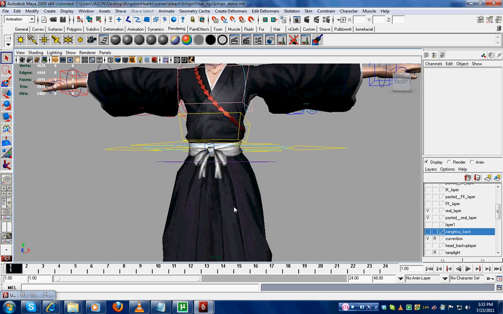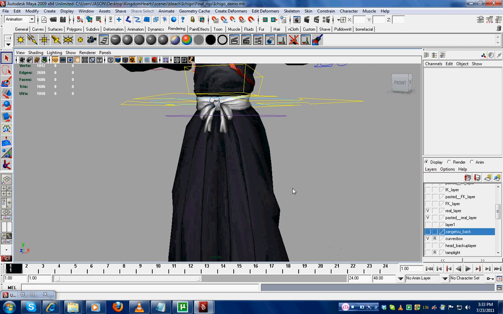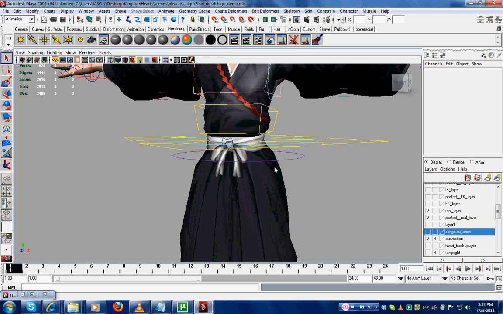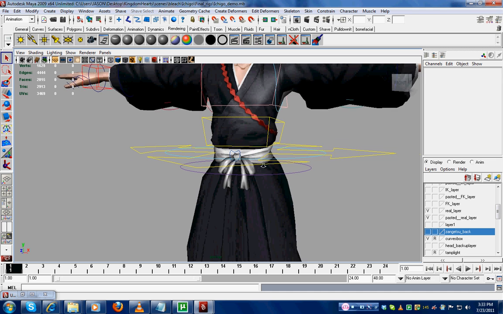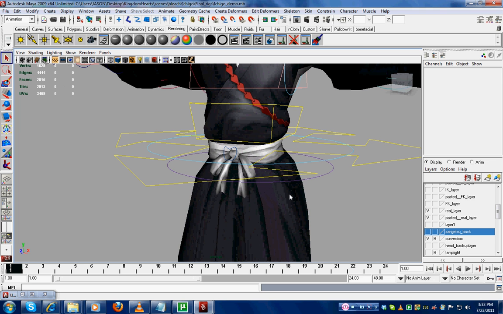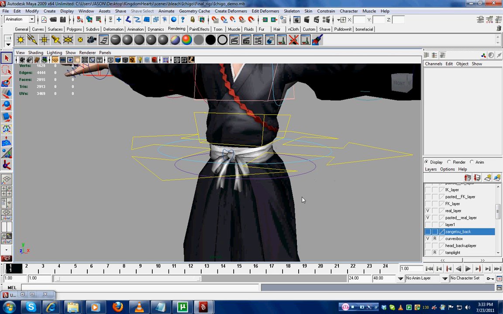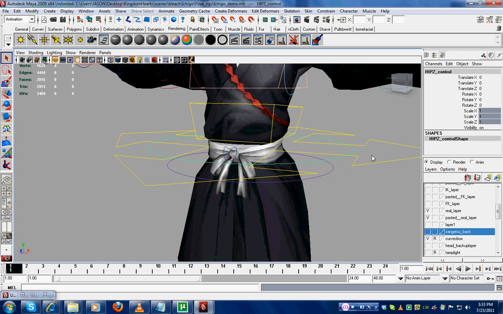Now, remember that Nell's skirt and her hair had all those control objects all up and down here, and it was kind of weird. So, when we get to Ichigo's Bankai, which we will get to, you're going to see that I have all of my controls that are really way out there. They're all visibility controlled. So that means if I don't need to, I don't have to see them, so it's not going to slow my rig down. So that's another nice little addition I've had here.